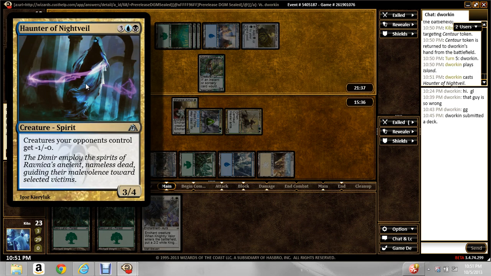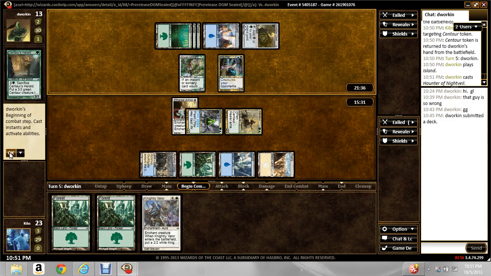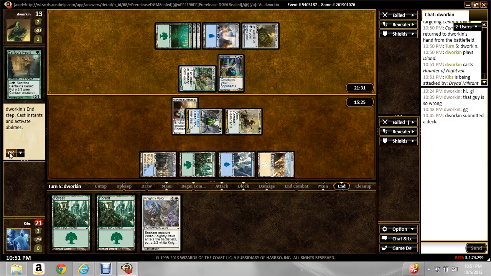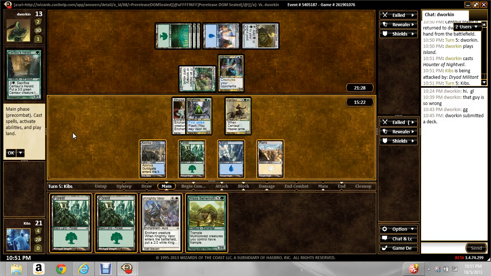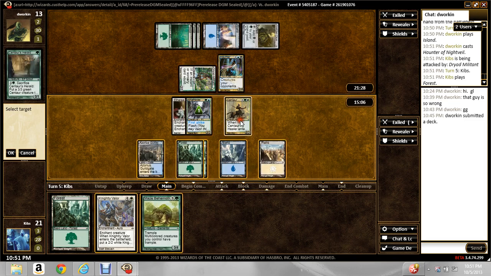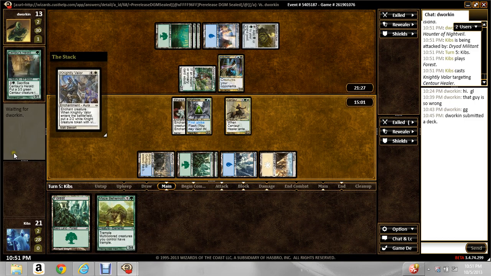What is this? Night Veil. Creatures of the opponent get -1/-0. Okay. Yep, I don't have an issue with that, sir. Well, hello there. I have two multicolored creatures, so that's a good draw actually. So let's do a Knightly Valor on our centaur healer friend here. I'm just trying to spread out as much damage as I can.